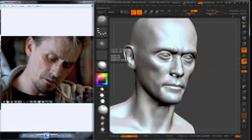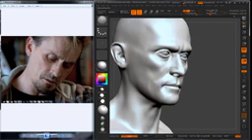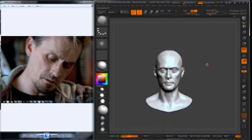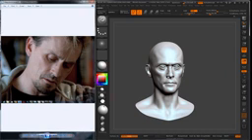This is pretty deep, especially when he's making some expression. So I want to do it a little bit deeper than what I had so far. Okay.